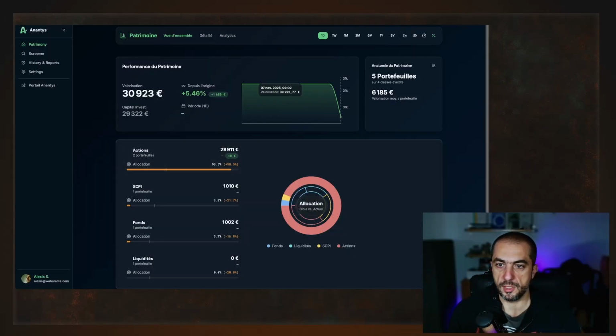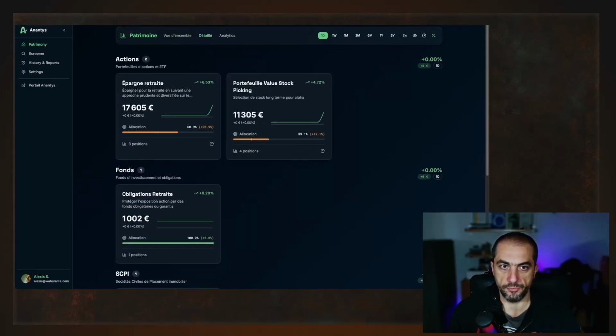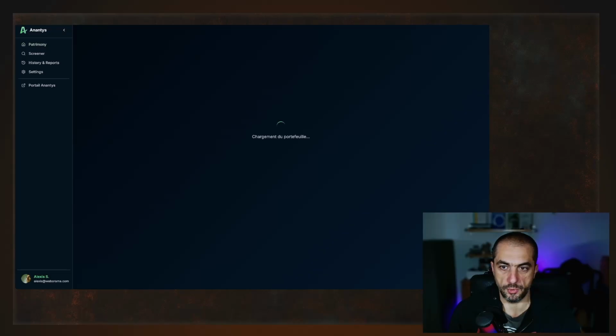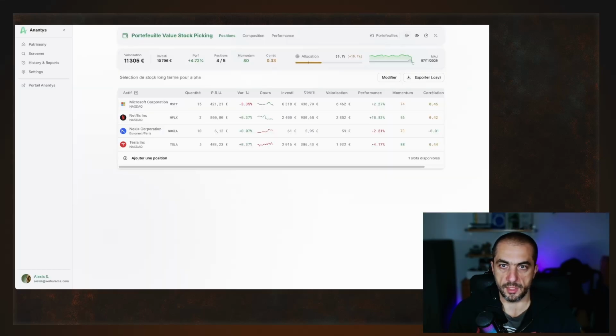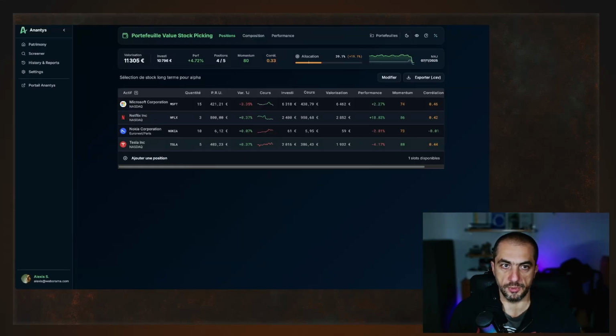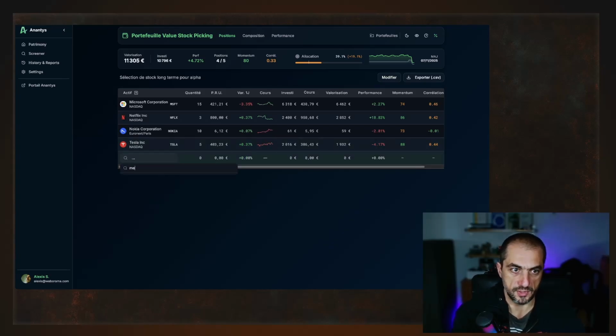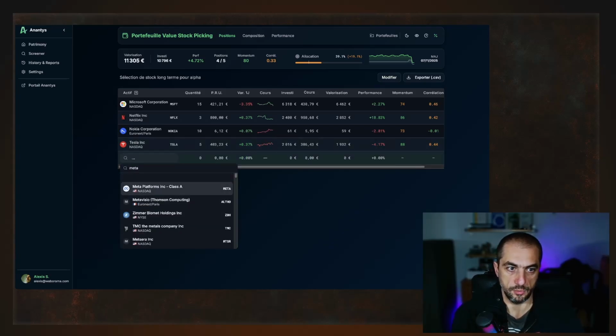Okay, so this is the app. This is the demo account of the app. And I can edit a portfolio. So let's pick this portfolio. And so it's, of course, in development. So this is the Next.js app. I can switch to light mode, to dark mode. There are many features there. So I can add stocks here, for instance, Meta. I could pick Meta here.